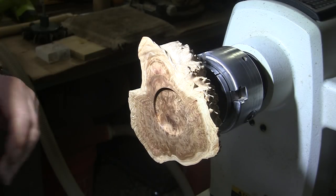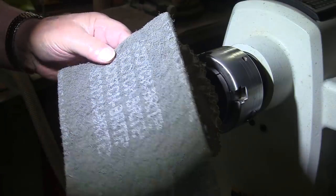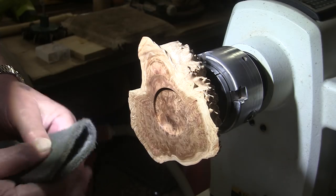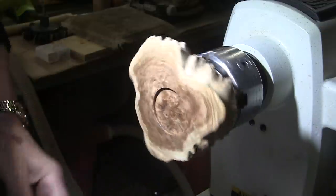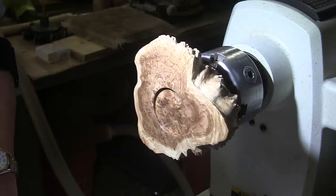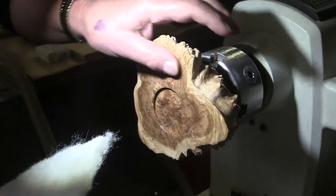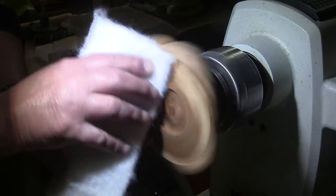So I switched to 3M abrasive pads, Scotch-Brite. I guess 3M makes Scotch-Brite. Anyway, I switched to this stuff. And you can just hold this while the piece spins and you can smooth it out. And then I use that between all coats of sanding sealer and shellac. For the final coat, I use a white one. That was a gray one. I use a white one after the final coat of shellac. And again, you can just hold it up there and go like that.